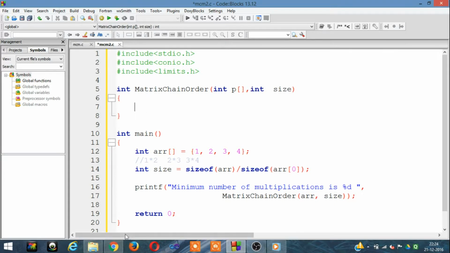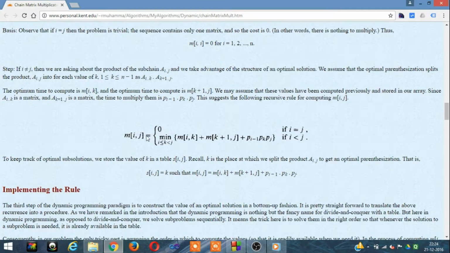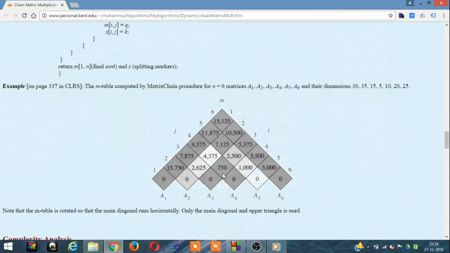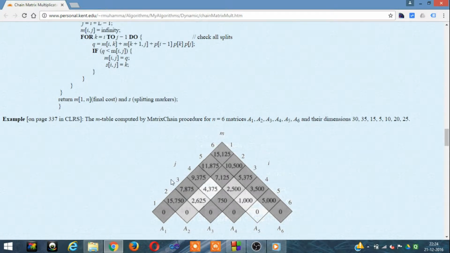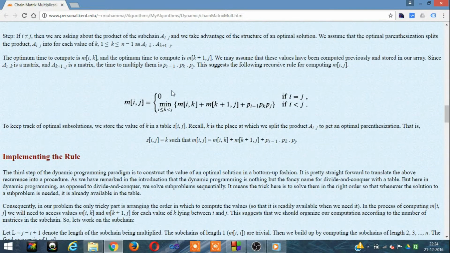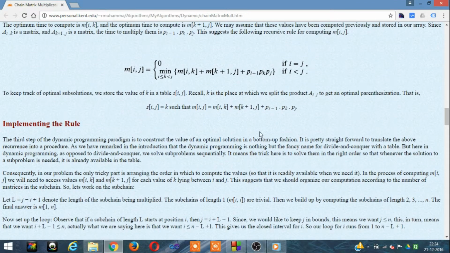And now let's go to the theory. The theory says m i j is, okay, what is m i j? m i j is the array which contains all the multiplications of length l, and l will be changing, and I will show you all this. This theory you can go through from any book, Cormen, or from this site. This site is very good actually. You can go to the theory there. I'll just go through the coding.